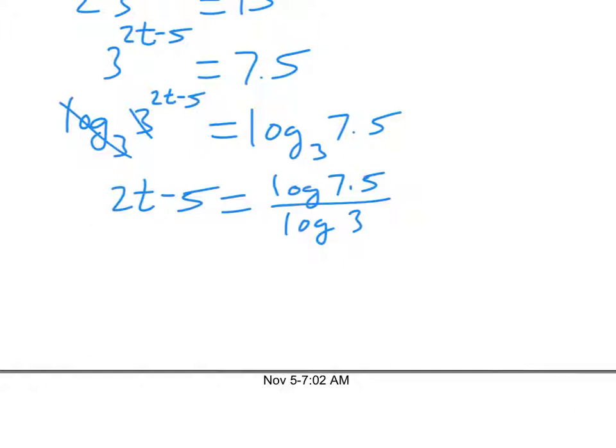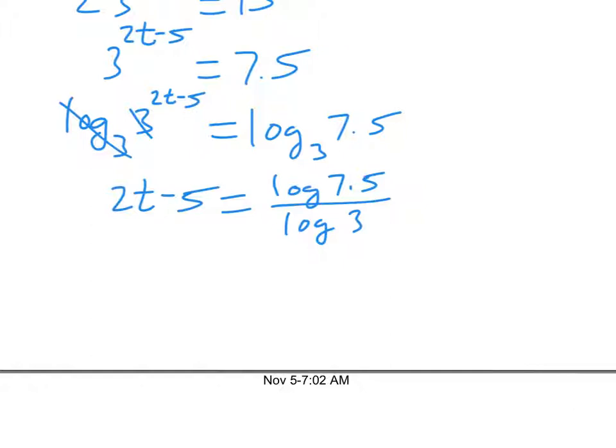When you get to this point, remember that expression on the right side is just a number. If you actually did go right now and evaluate it on a calculator, you'd see it's like 1.83 or something like that. So I'm just going to leave it because I don't want the rounding error, but that should be treated like a number.